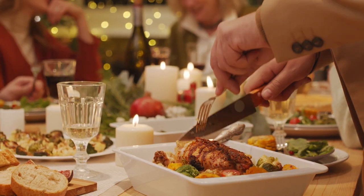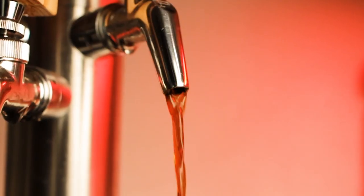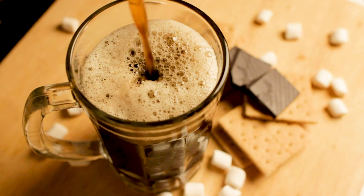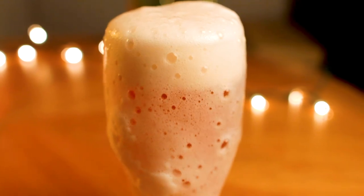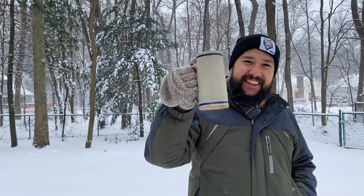The holidays are filled with rich foods and sweet desserts, which I absolutely love. But when many of the seasonal beers can also be thick and flavorful, it can be tough to put a few back on a full tummy. So I'm attempting to solve this issue by making a crisp and easy to drink blonde ale that will cut through it all while still giving the feeling of the holiday spirit. I'm Trent Mucho and this is The Brew Show. Let's brew an orange cranberry blonde.